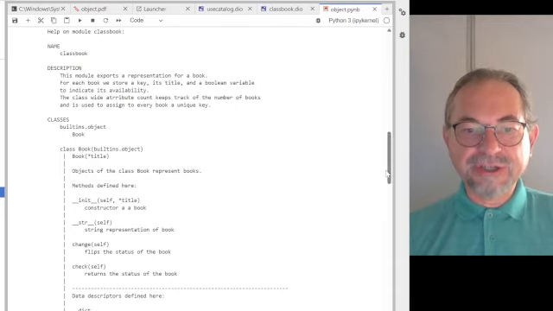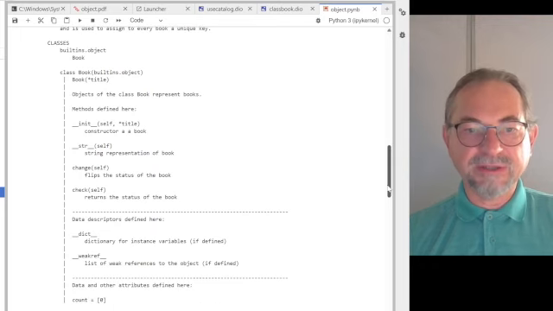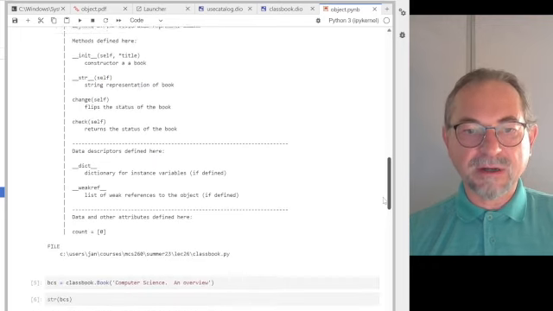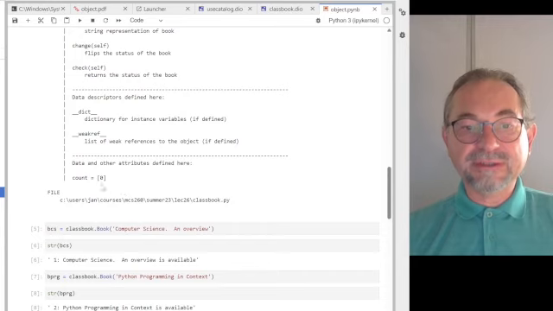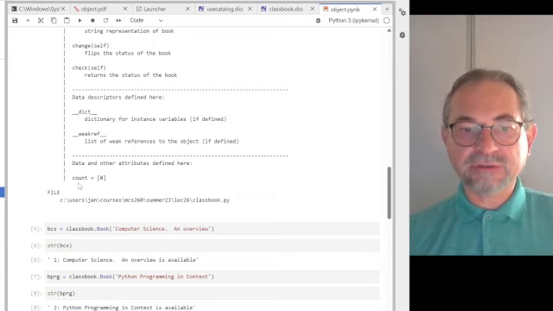Then there is the changing of the availability, and then there is the checking of the availability. Here you see also the class-wide data attribute. So every object will store the reference of the count. And this is very useful when one constructs.